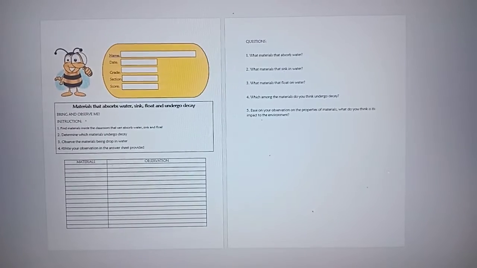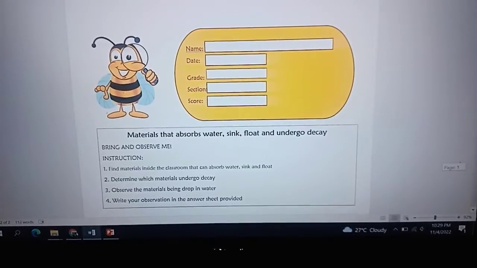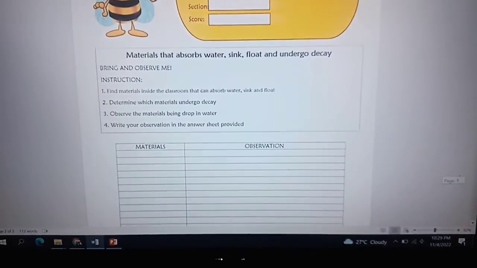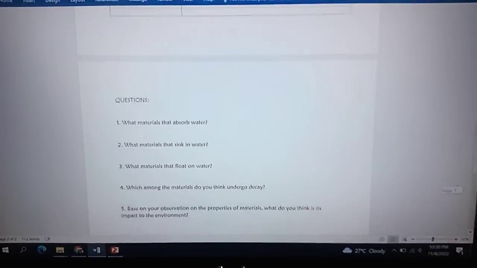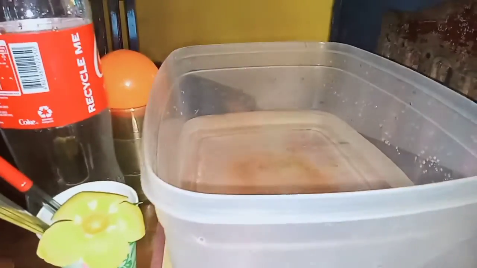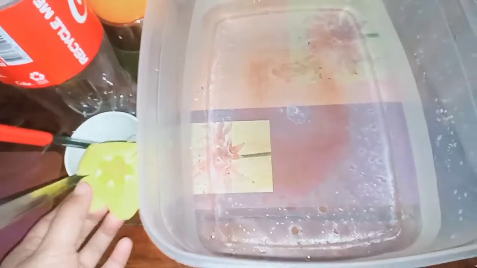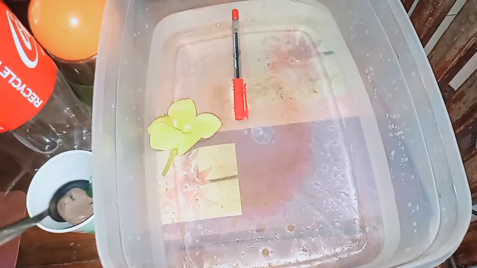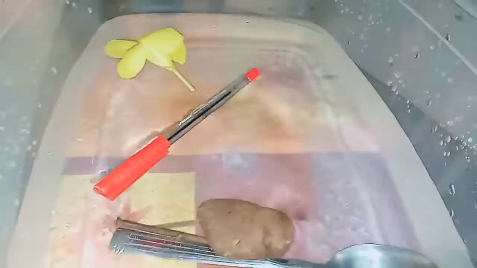So this is my second instructional materials, the answer sheet. The students are going to write their answers here based on their observation in the activity, like this. Take note that having a hands-on activity that uses real objects can help the learning of the learners become easy, by which students can use their five senses upon dealing with the activity. They can smell the object, they can see the object, or they can touch the object.